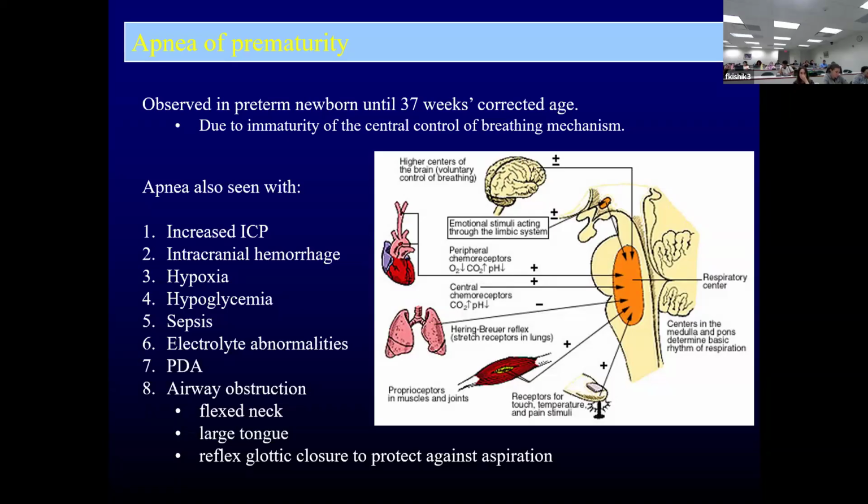If everything is negative, sometimes the pediatrician will also give caffeine because that helps with the development of the respiratory center. Most of these kids get better on their own if everything is okay, by 3 months all kids are fine. Unless they have some developmental problem that will need to be looked into.